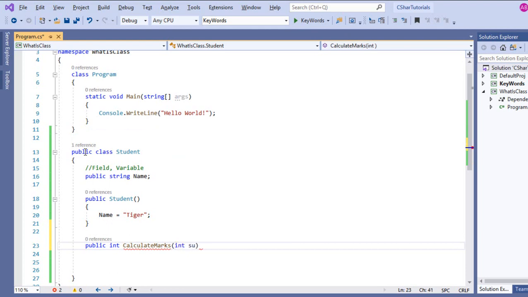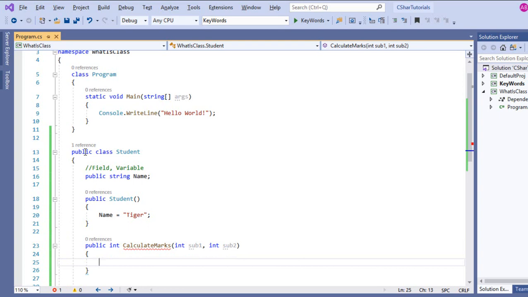So integer subject1 and integer subject2, right? So what this method will do is accept subject1 marks and subject2 marks, add those two marks, and return the sum to the calling user, right?